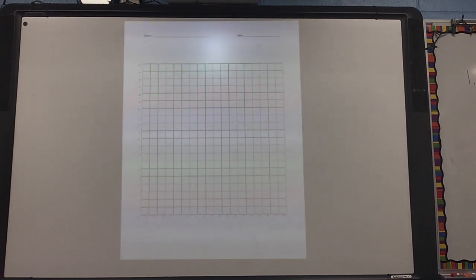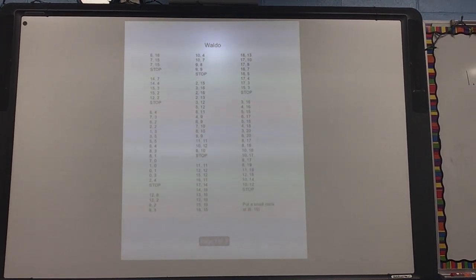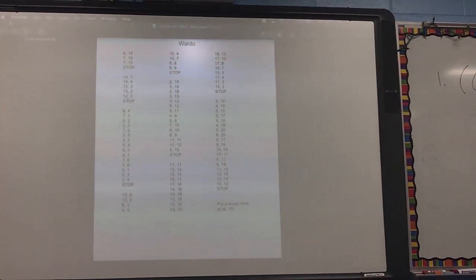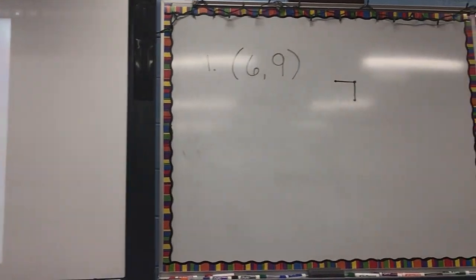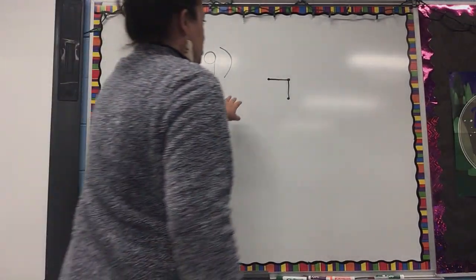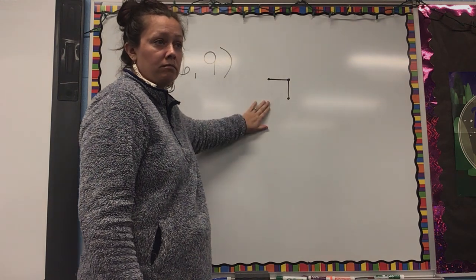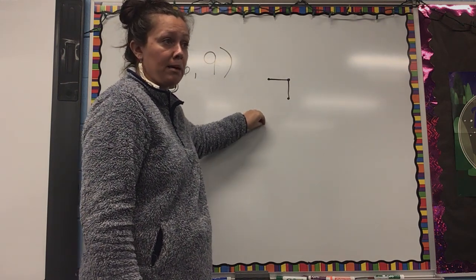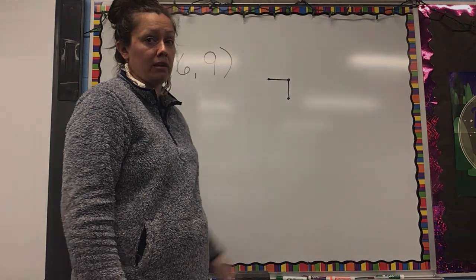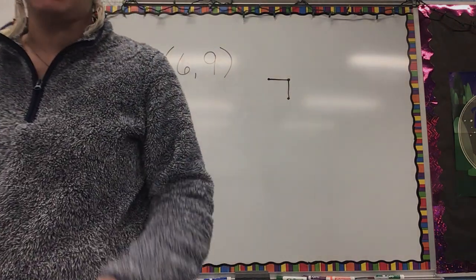I have one more question. Yeah. So you know how you said those 2 pairs don't go together? So if you do the next pair, you don't connect them. Correct. So your next pair that you do is not going to connect to these 3 right here. You leave them alone. That's why it says stop then. So now you're going to start a new section somewhere and you will connect those ordered pairs together. Kind of like connect the dots.